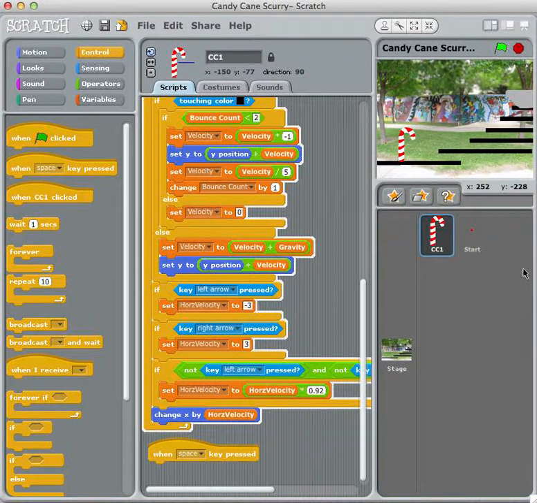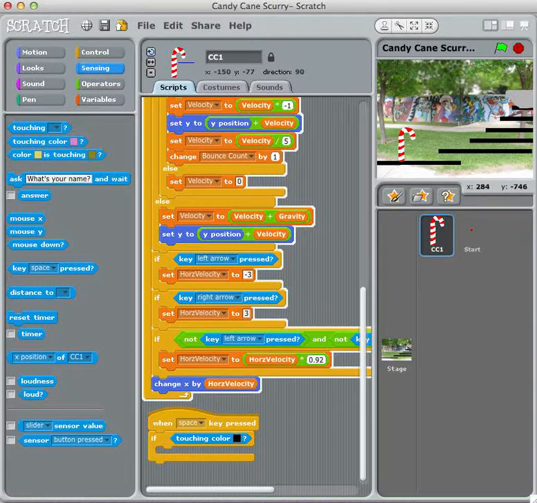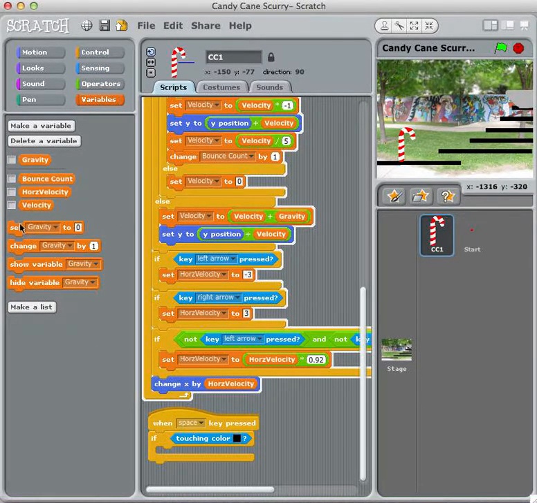When space key is pressed, if, and then sensing, go to touching color, and then the color of the ground, which in my case is black. Touching color black, set bounce count to 0, and then set velocity to 6.